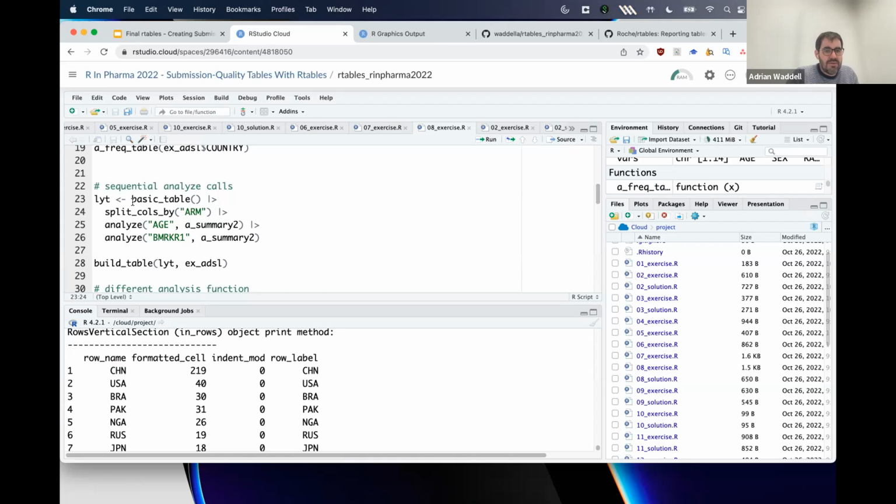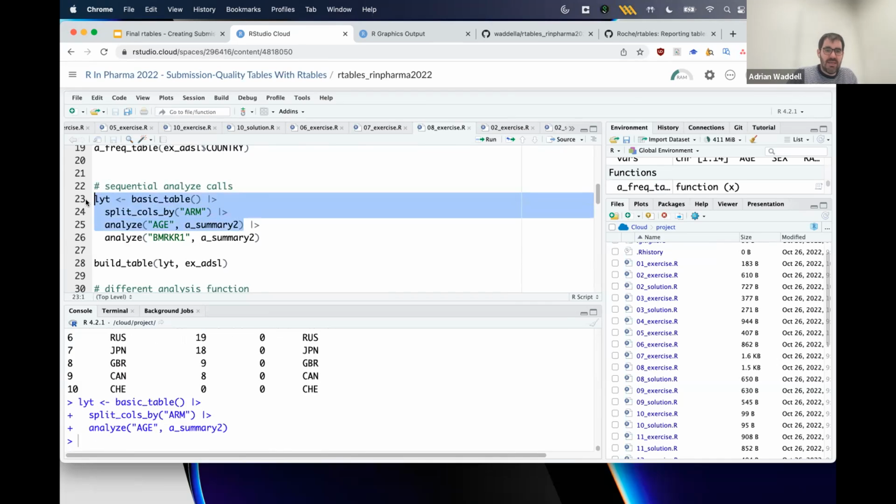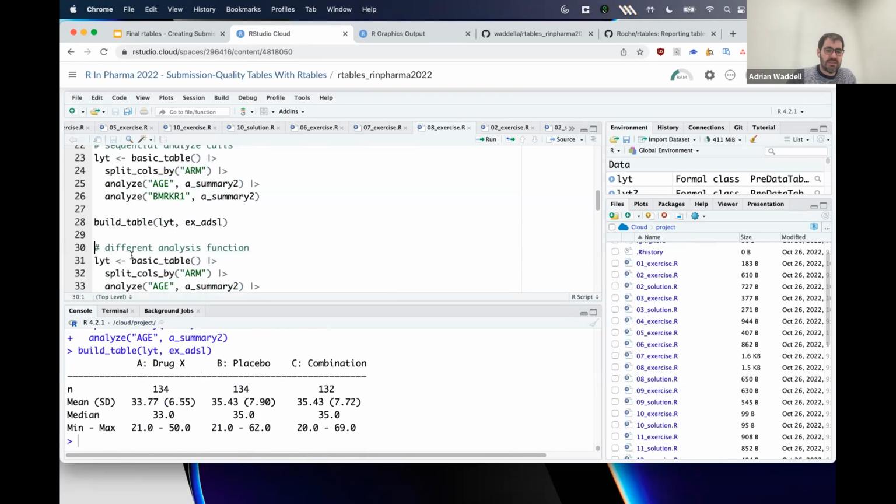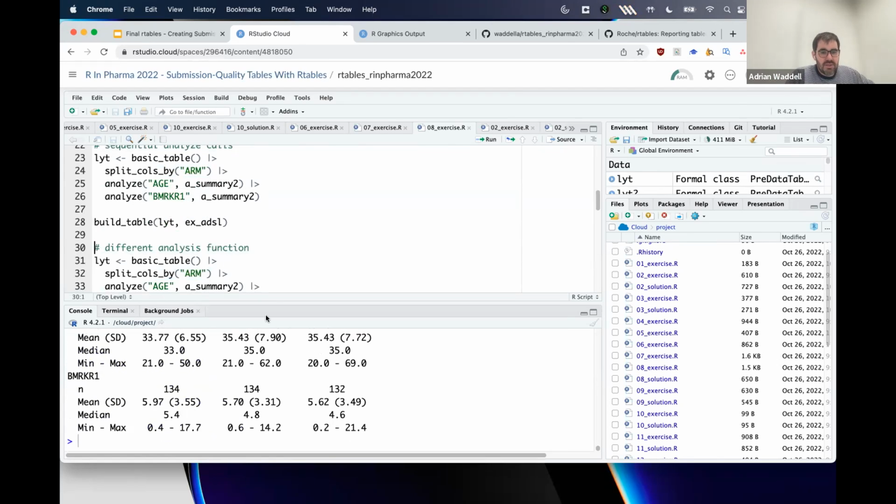If I make a basic table and split it by the arm variable, then I can analyze by age, as you have seen before. That gives you a single facet for each column, because you have multiple rows. If I call that again with the biomarker variable, which is also continuous, you get this table.